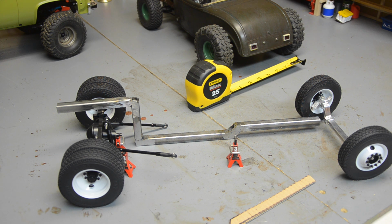I do have some other plans for the joints to reinforce them with some brazed steel plate, and it will add to the look and hopefully add to the strength. Not that it really needs it, because this RC is not going to exert the force needed to break these very, very bad stick welds that I put on here. But it'll help hide some of the ugliness and hopefully make it look a little better. So next I've got to decide if I'm going to go ahead and do my braces, or cut this thing in half.